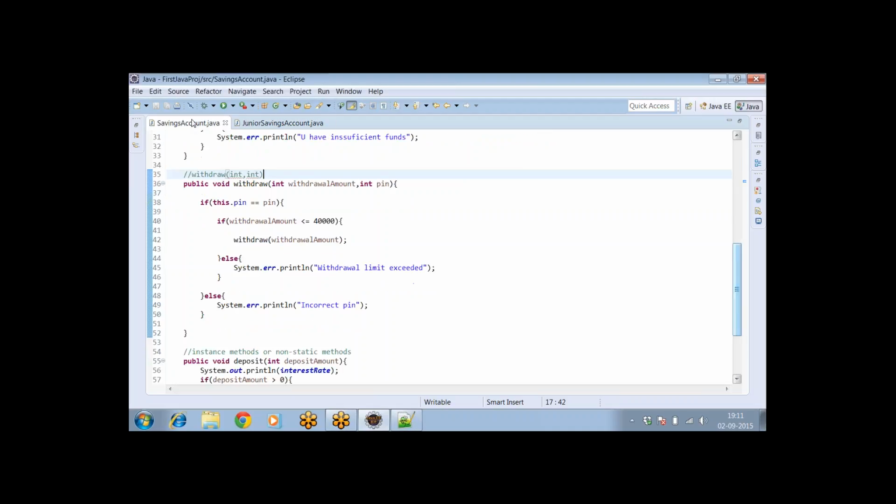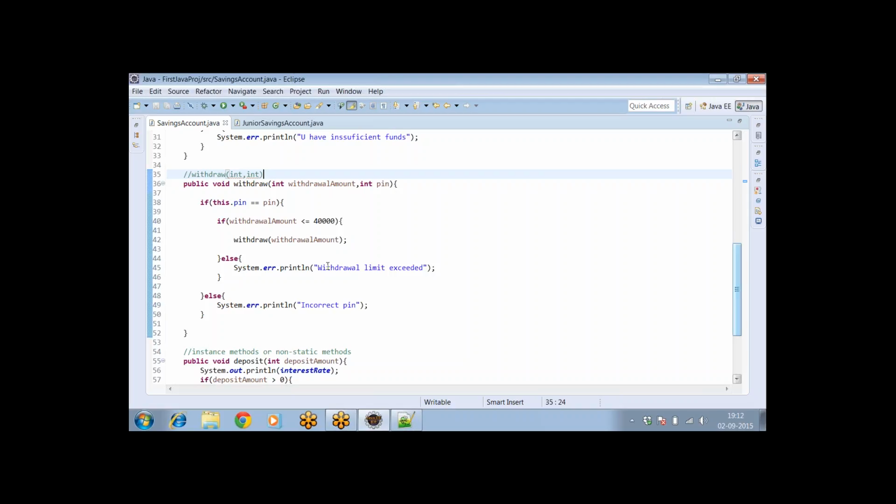Now what is the superclass method access modifier here? It is public, right? So the subclass can also use public. That's fine, it can use the same access modifier.